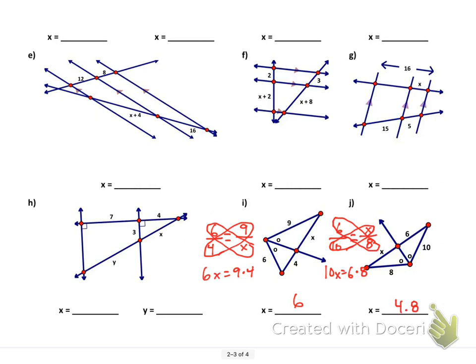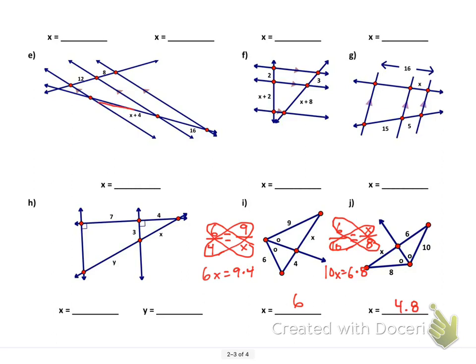I'm going to go back real quick to the previous page, and notice that these problems, not the ones at the bottom right, but everything else here, this is side splitter. In fact, this one in the bottom left. Well, let's ignore that one because there's a little bit of confusion there. But this one E right here, that is side splitter. And we know it's side splitter because here's the key difference. All of the lengths given are along the sides of this triangle. If you consider this big triangle right here, all the lengths are along the side.